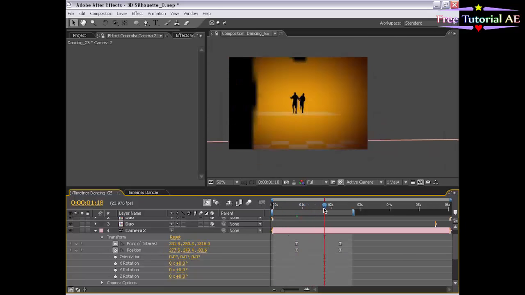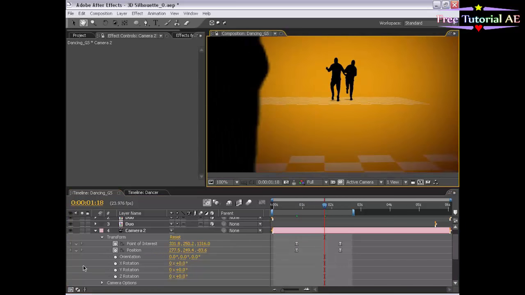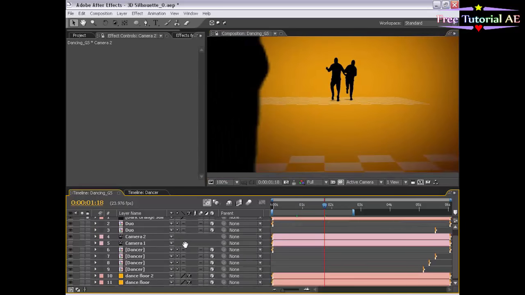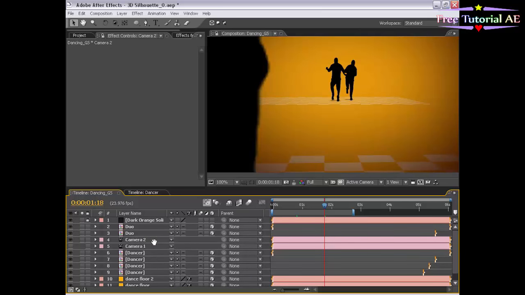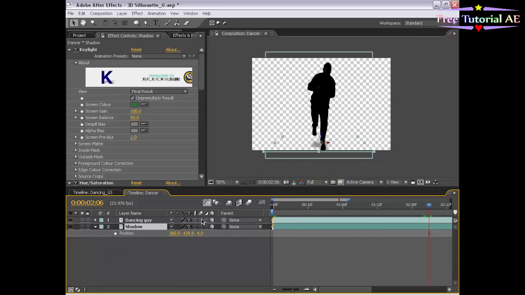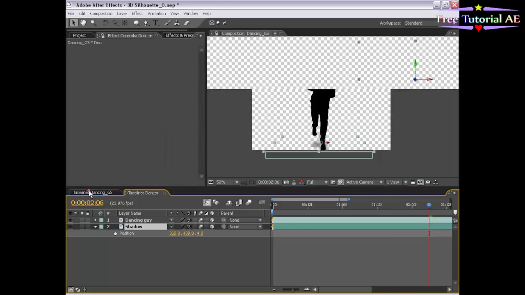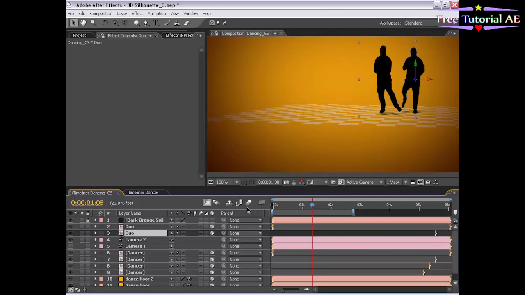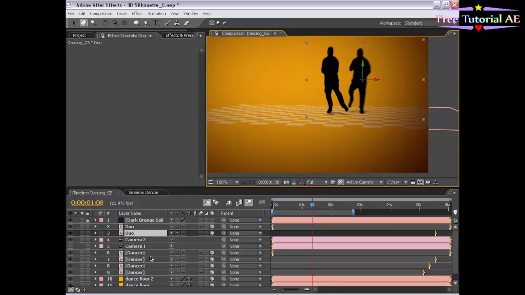Whenever you get too close to low resolution footage, you can kind of see the edges. So what we're going to do is turn on the motion blur. But look, we don't get motion blur because these are nested compositions. So what are we going to do? We're going to Alt double click on one of them, turn on the motion blur setting for just the layers, not the composition, go back to the composition, and just turn on the switch. That's all. It automatically looks at the layers and registers the motion blur.